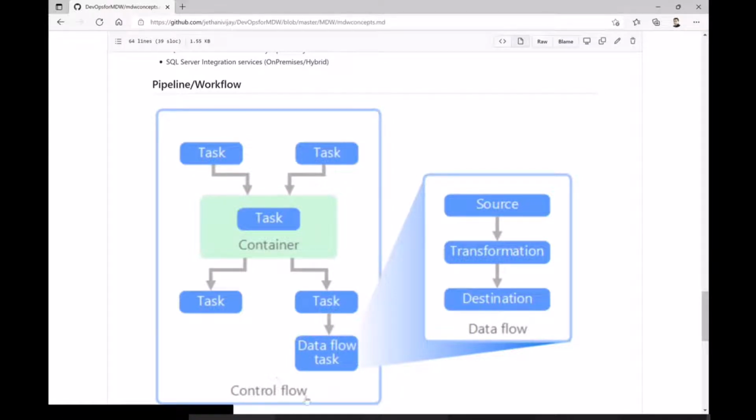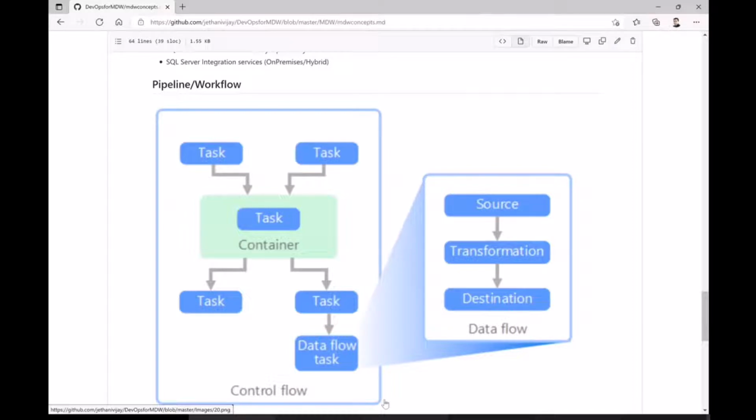And the control flow is nothing but your pipeline. It runs in a sequence or in parallel, which is purely dependent on us, how we want to run the analytics on top of that particular data which we are trying to derive. Okay, so for a modern data warehouse, this is what it goes through as a pipeline. So this pipeline can be within Data Factory, within Synapse, whatever services you have been going through, or if you have been working on that, I think you know that.